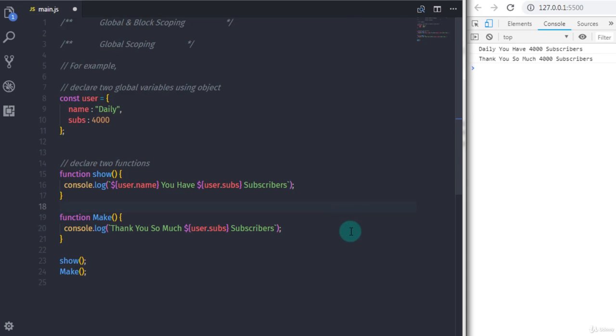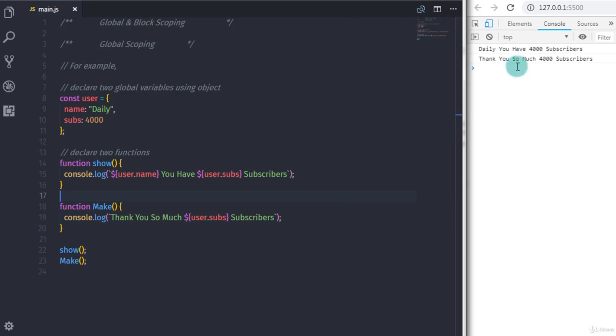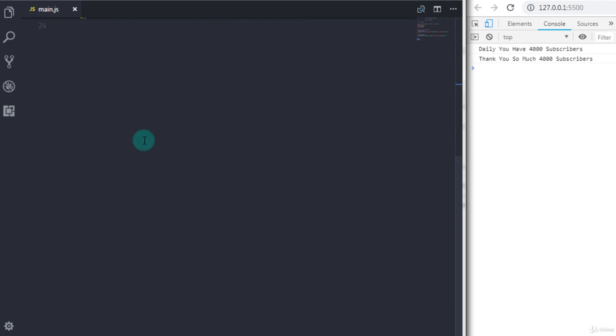So in this example we just put global variables in a single object. Doing this reduces global variable name conflict. Suppose you wanted to declare more than two variables, then you can't use global scoping because it causes an error of a name conflict. In that situation, when you are using more than two variables, specify them in an object. Using this approach definitely helps you to reduce name conflict, right? Now you know what global scoping is. Now we will move to the next topic and understand what block scoping is.